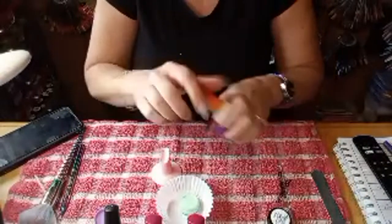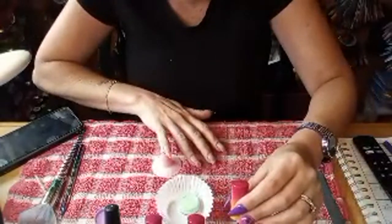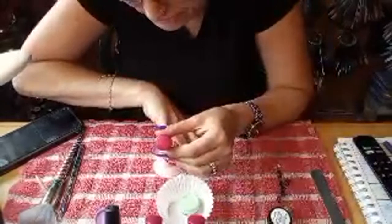Model 1 Dip Liquids again. So pinky, index, thumb are going to be this green color. I'm worried it's not going to look very good on me, but I've had this duo for a little bit. I had to kind of use it.